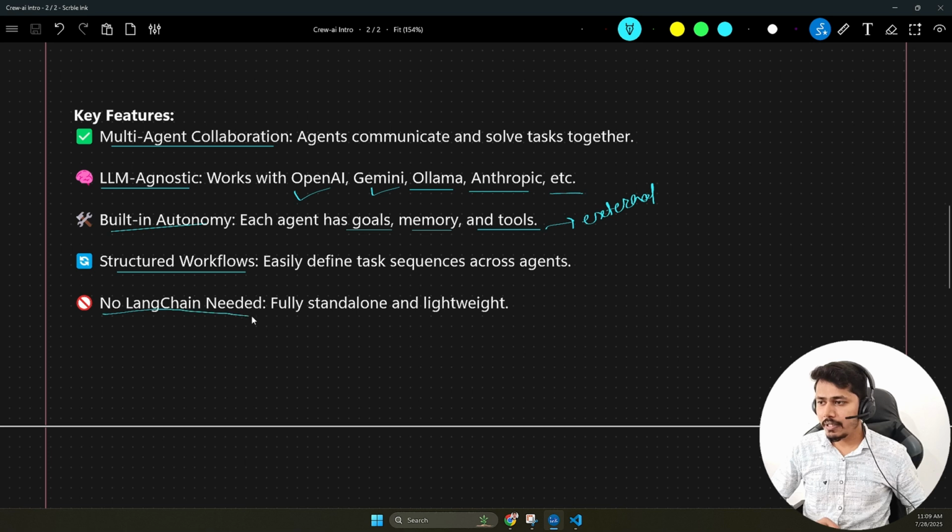And as it is an independent framework, there is no LangChain needed. Most open source frameworks, you might have seen, require a LangChain dependency in order to, let's say, integrate tool functionality or LLM agnostic workflows. But CrewAI is lightning fast, fully standalone, and lightweight as well. Whenever we are building CrewAI agents, you will get to know how fast the execution is. Plus, building the agentic framework is also very easy with the help of CrewAI. So CrewAI offers a very simple platform which helps us build a multi-agent framework.